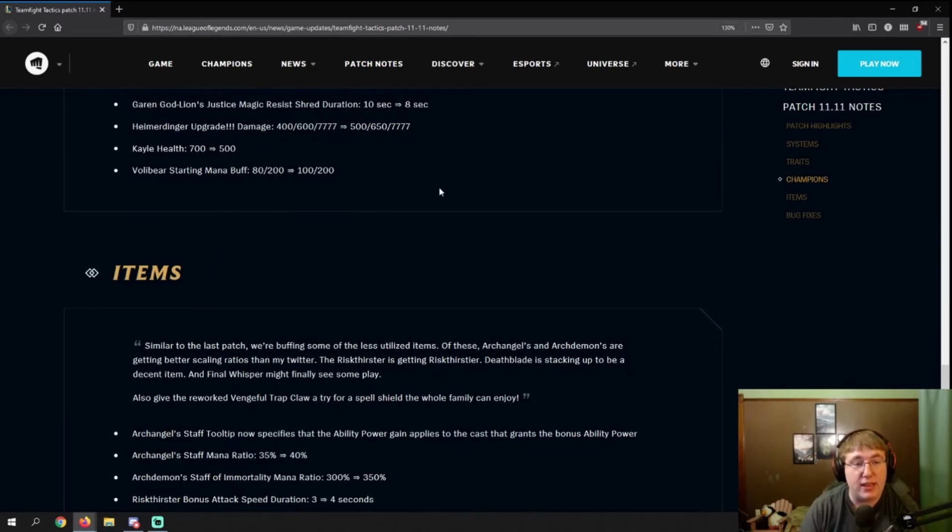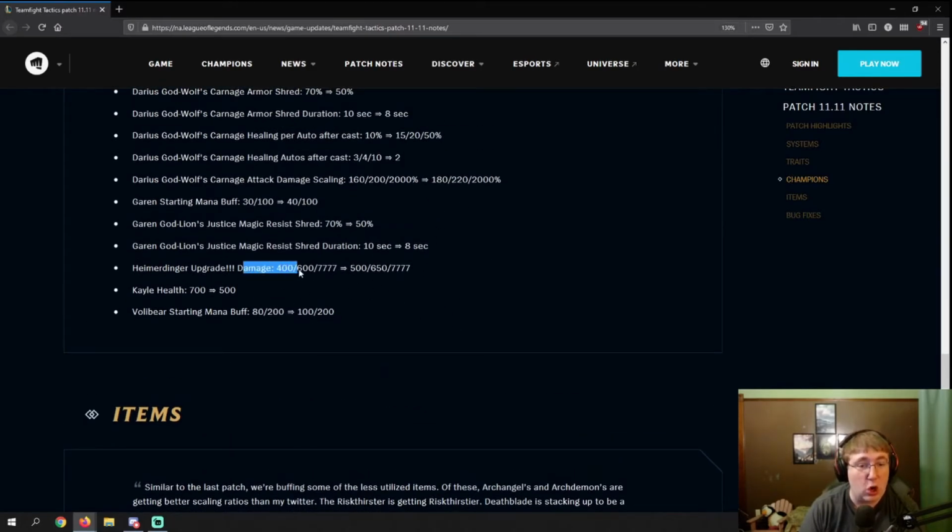The other biggest thing here is hopefully Heimer becomes viable again with 100 base damage at 1 star, 50 more base damage at 2 star. These slower fights that we're talking about, with all of that changing together, I think Heimer might become viable again.